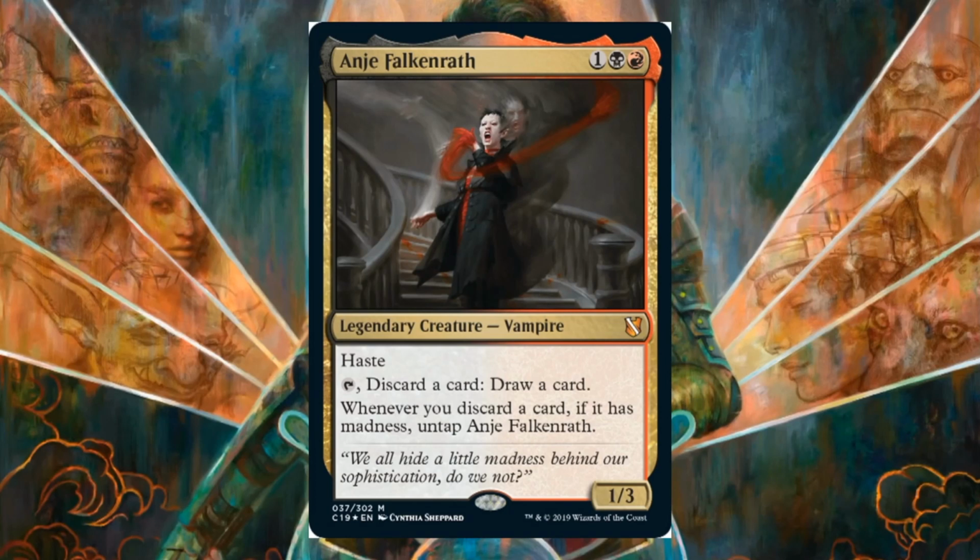Red, black, and 1, legendary creature Vampire, that's worth noting, 1/3 with haste. And immediately, because it has haste, you can use the tap ability to discard a card and draw a card. Whenever you discard a card, if it has Madness, you get to untap this. It can maybe chain a little bit. You might be able to do this a few times in a given turn, which is kind of sweet.